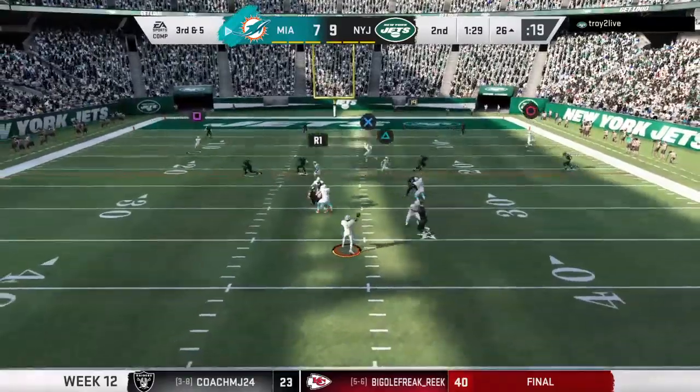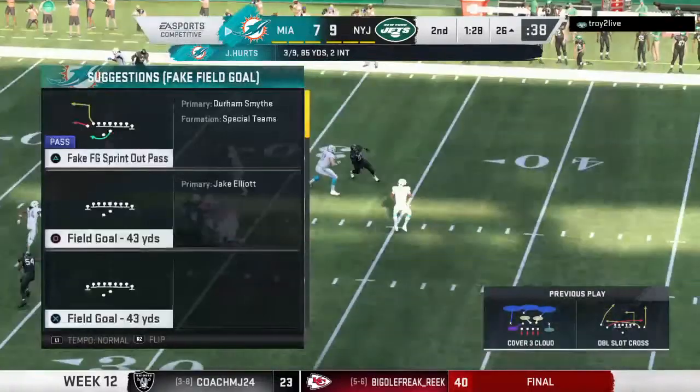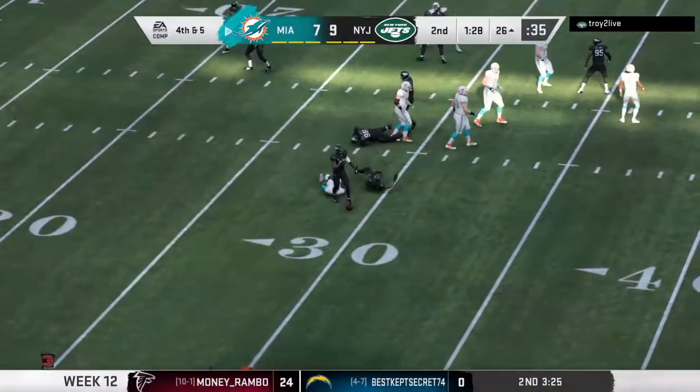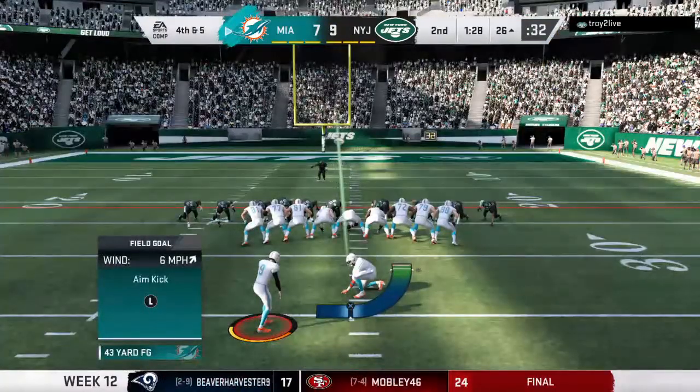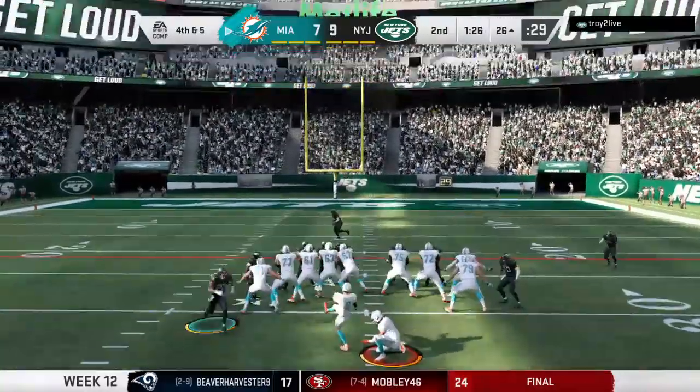Out of the gun now on 3rd down. Looks to throw, fires right side, and that's going to be incomplete. The coverage too good there. The contact popped the ball free, and it's 4th down. Now Jake Elliott for the field goal try. On the right hash, it's a 43-yard attempt.